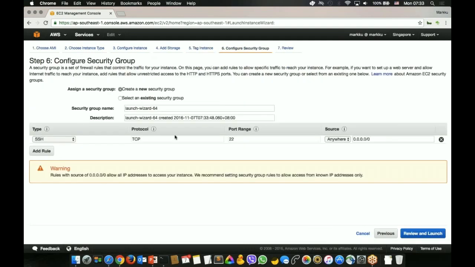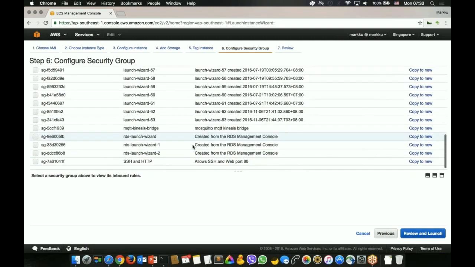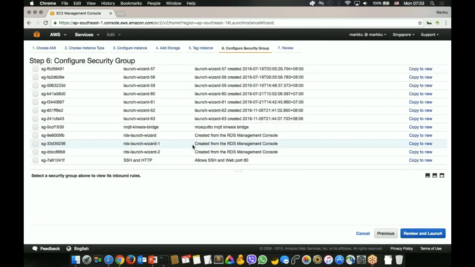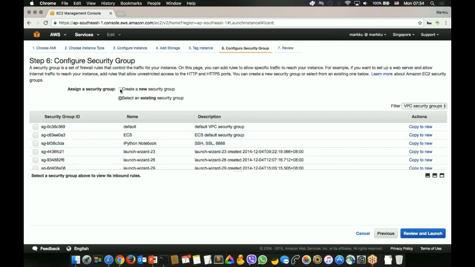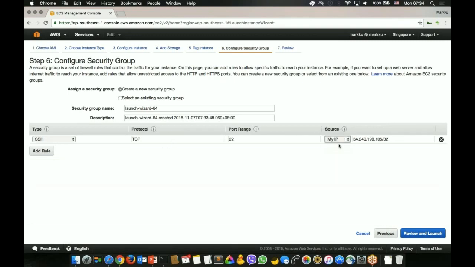Next, we will select the security group. So why don't we find the security group that we created earlier? No, I created it in the EC2 Classic. Never mind. This is now VPC. That's why we can't see it. So let's create a new security group. And in this particular case, we only allow SSH. And again, let's do the same trick as earlier. We allow SSH only from my current source IP.